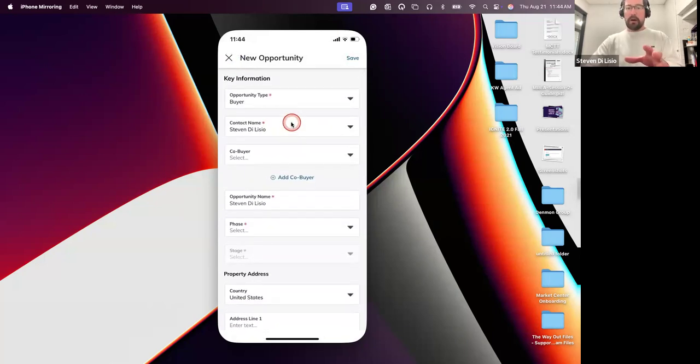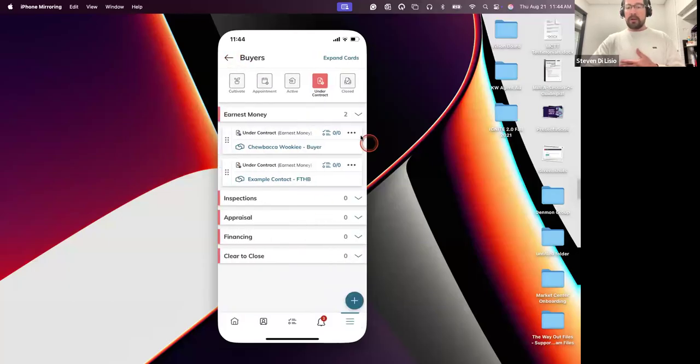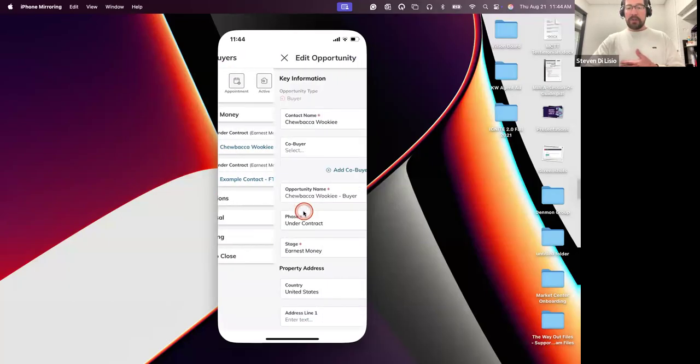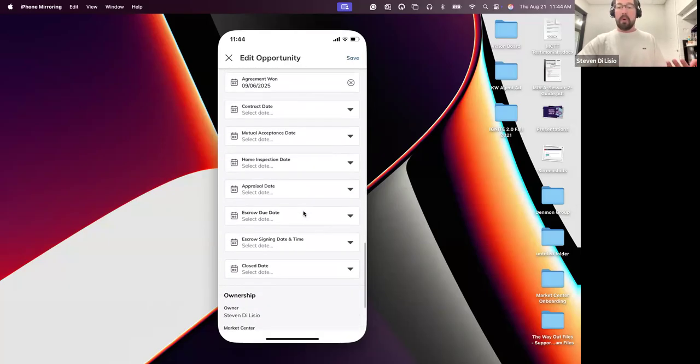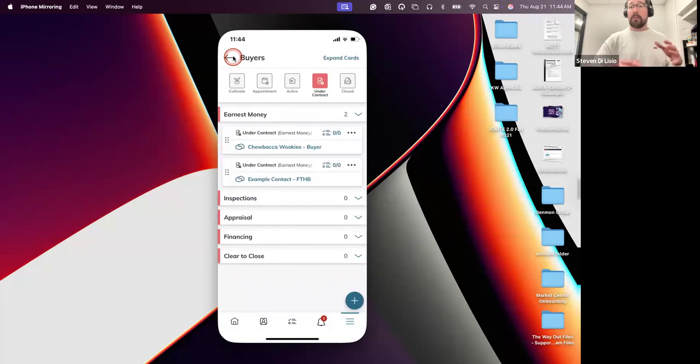I can do it on a current or a new opportunity like you're seeing here. I can also come in and click on edit on an opportunity where you're going to see when I scroll down, that same key date section shows up with even more options for home inspection, appraisal date. And these can be really helpful. I would reference you over to the Pipeline to Profit class, which is a little longer class, but it goes deep into opportunities. It goes deep into the pipeline of what you can do, how you can use it. And Command Mobile is just an additional piece to help you be able to do it on the go and not always have to have your pipeline be in front of you on a computer so that you can see that whenever you need to.